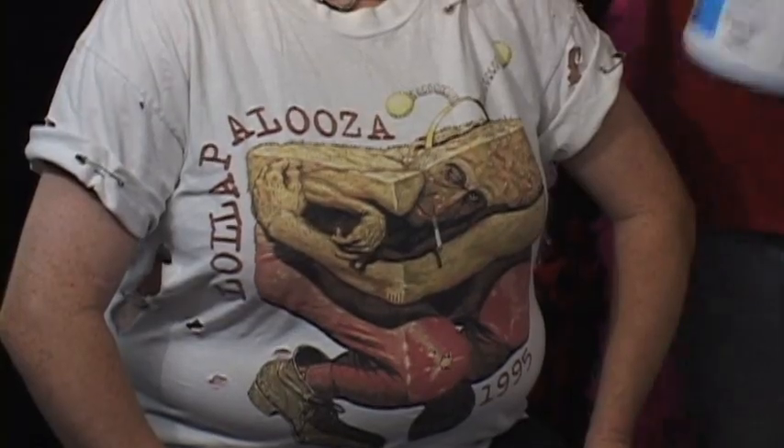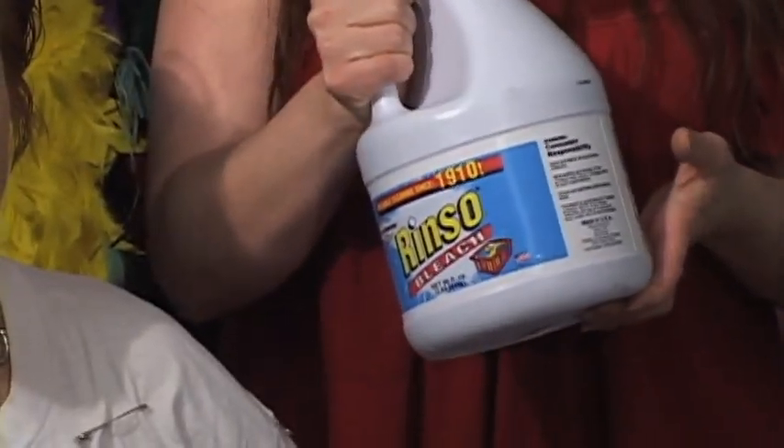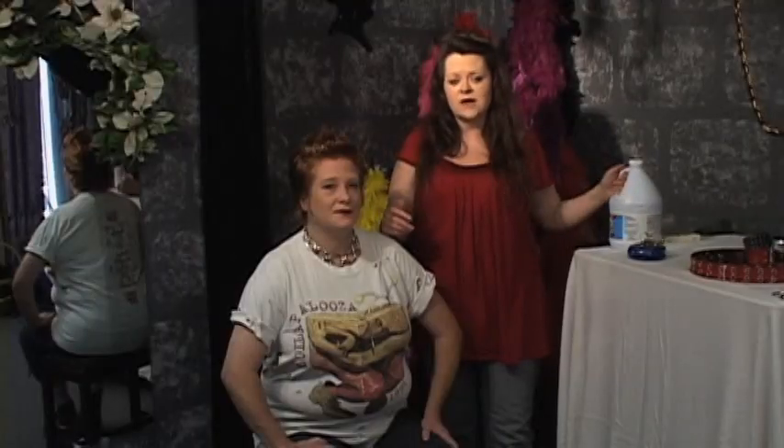Go into your closet and just find a fun t-shirt. If not, pick yourself up something that's just plain. Once again, pull out that nice cheap bottle of bleach — works great on anything colored. Just start splashing that bleach on it, let it eat through the shirt, start getting some crazy punk spots. It'll eat through it in certain areas, so that's a really good special effect to add to your shirt. You can also add that to a pants look for a good punk look as well.